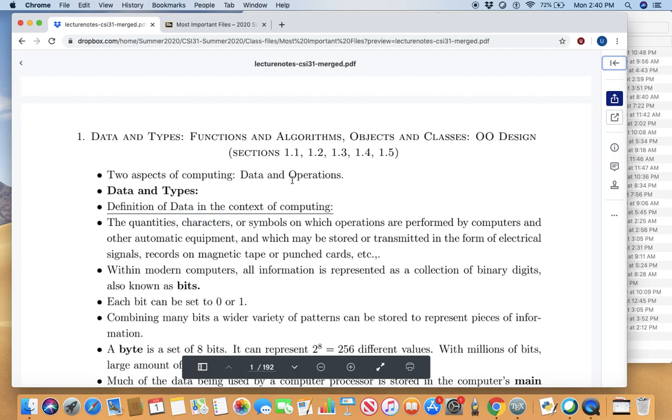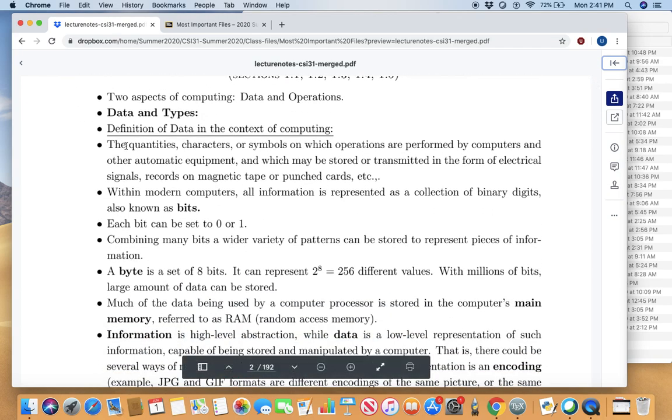And operations are what you do, what you want your different programs to use, basically. Think of it this way: in English we talk about noun and verb. Data is information stored, whereas operations act on data.